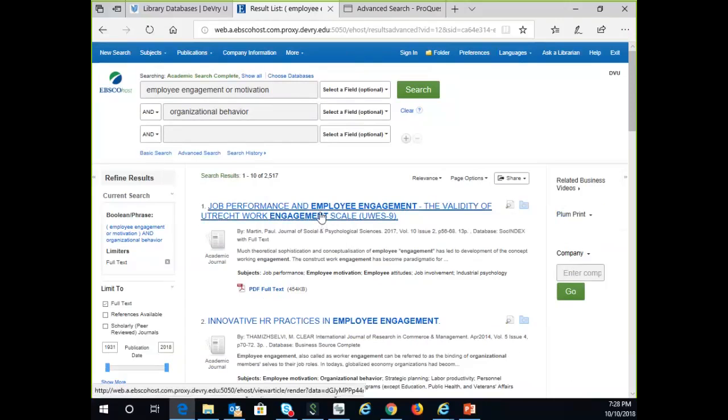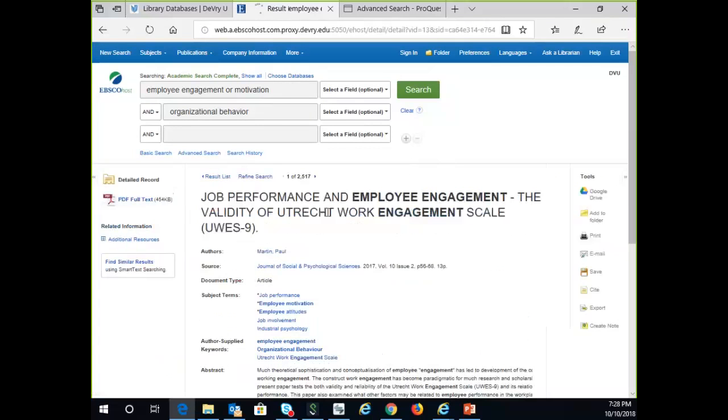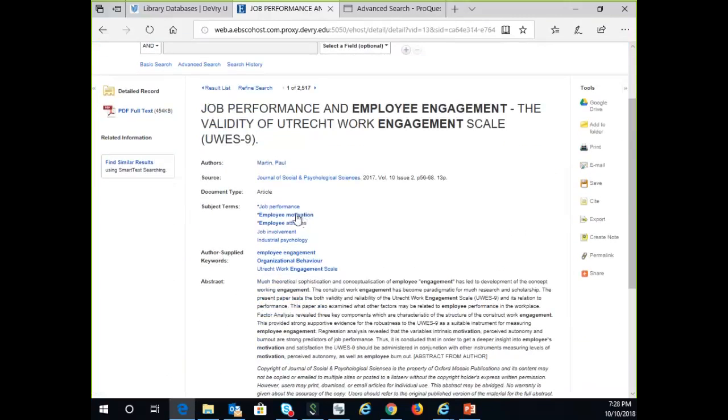And a great place to find things that might be more useful would be, for instance, to click on an article that looks maybe kind of relevant. And then down here you can see different terms that this database uses to discuss or describe these concepts.